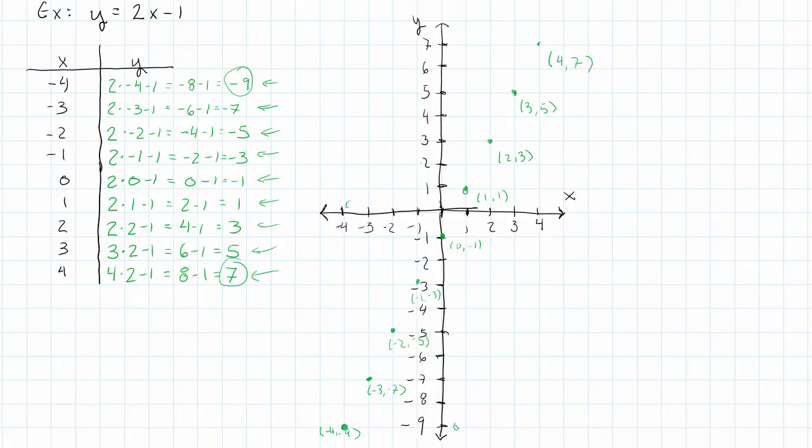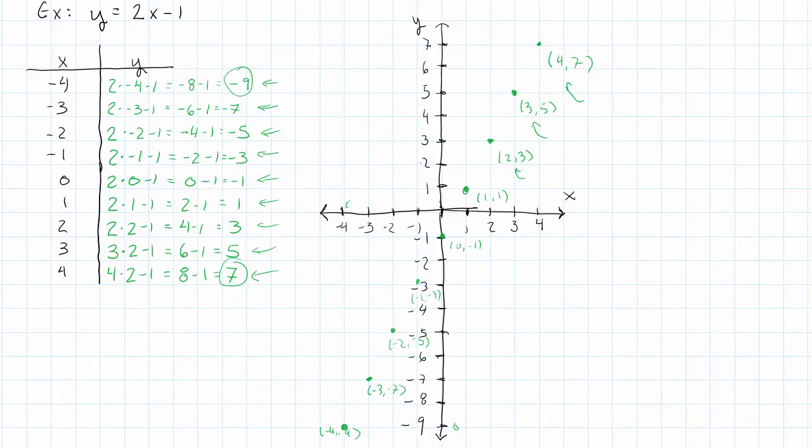Why could I do that so fast? Because I made this problem up and I already knew what this graph was going to look like, right? In general, we want to work very, very carefully when we go to plot our points. Okay. Also, in general, we won't necessarily want to write in the label for each point. It usually isn't necessary and it makes for a very cluttered picture.